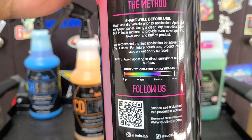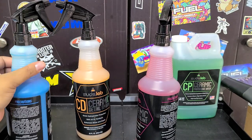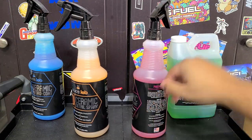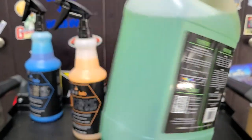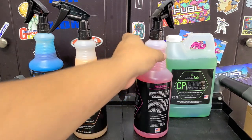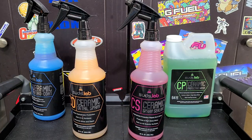This says it'll last for months, so this should be the longer product to use. I'm just curious, ceramic hydro coat says it'll last also, so right in between, and then the ceramic protective wash for weeks. I know the ceramic protective wash, I at least know works. I did a video demo of it. Somebody else did a video of it too, so I know it's not just full of crap like a lot of those ceramic soaps out there.